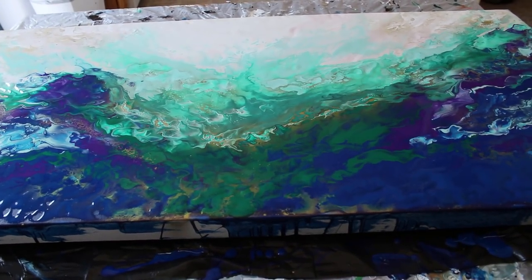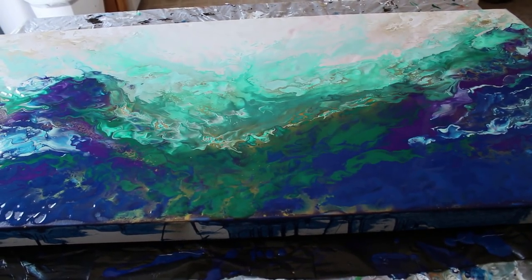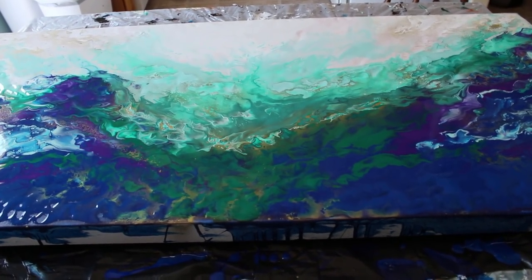I can't wait for it to be dry and see what it looks like and get it mounted on the wall. And then I'm gonna resin coat this one.